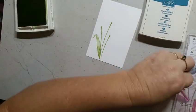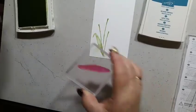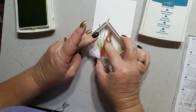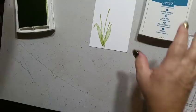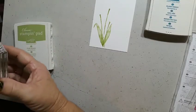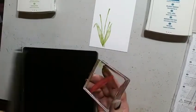So, yeah. Anyway, so I'm just inking up the leaves here now in my Pear Pizzazz and doing a leafy look like so. Okay, now I'm going to pop that ink away so I don't get it all over me. I'm going to clean those stamps so I don't get it all over me.